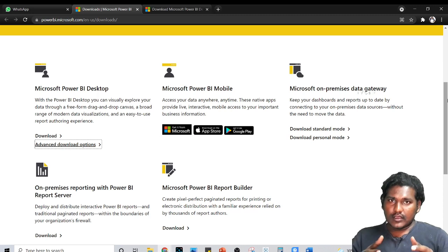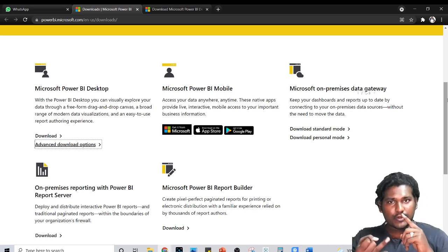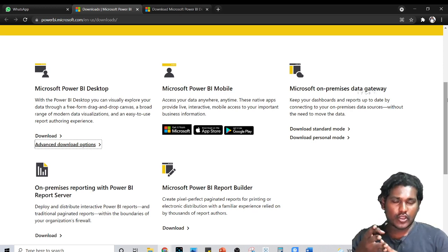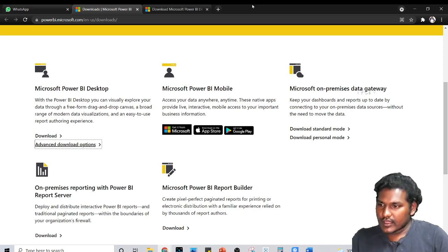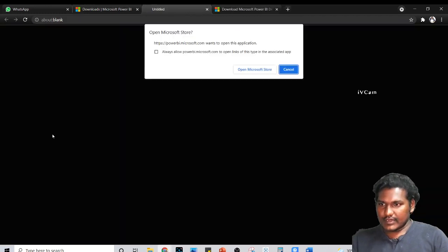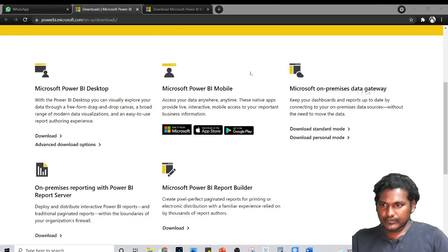With Microsoft Power BI, you'll only get the free version for the desktop. You'll get Power BI Desktop, and there is also Power BI Pro. But Power BI.com and Power BI Pro are not free, and you have to enter your work email for Power BI Pro and pay something. Power BI Desktop is absolutely free. When you click this download button, you will be directed to a Microsoft Store.